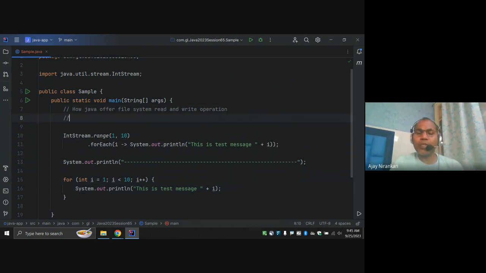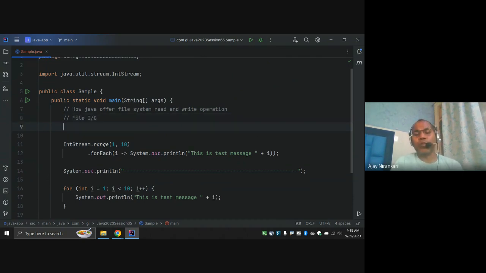The naming convention says the module name in Java is called file IO, file input and output. It means we are going to learn the Java file input output system.